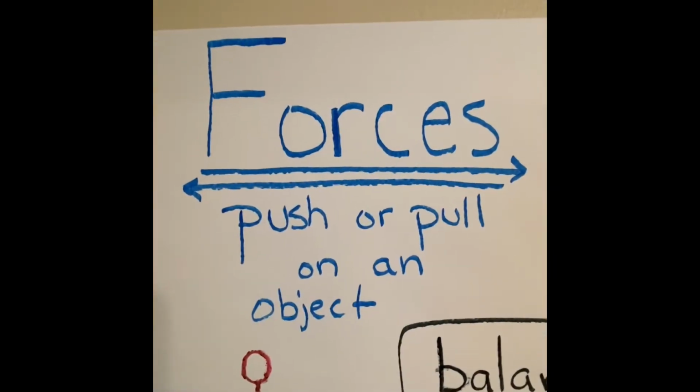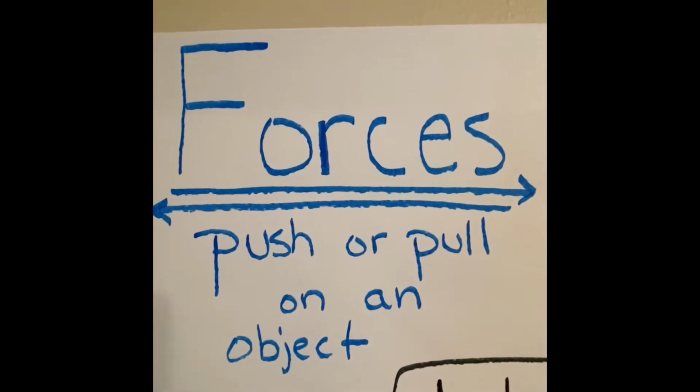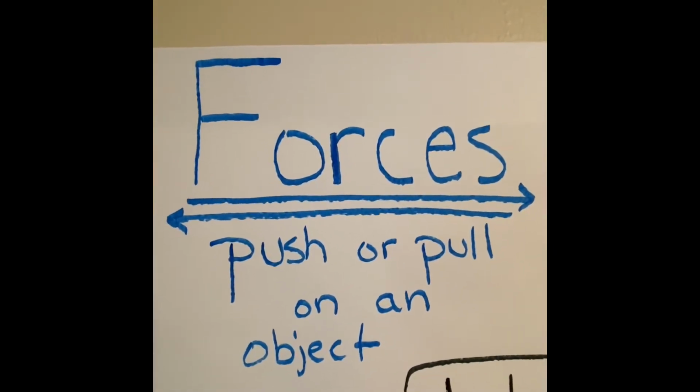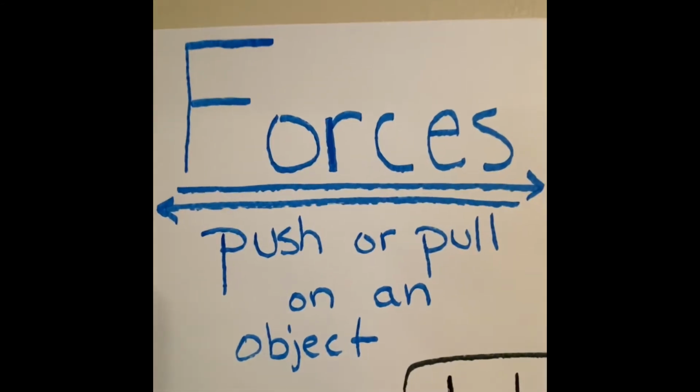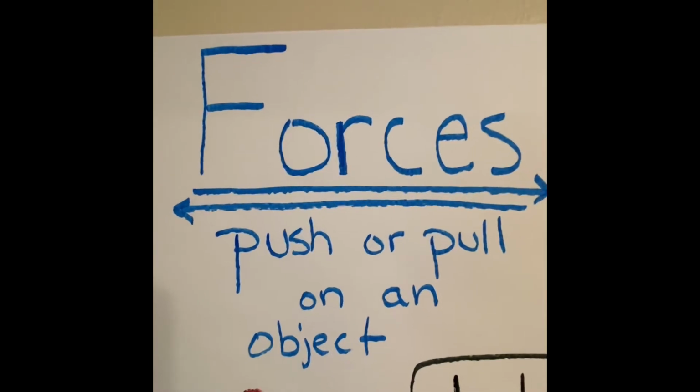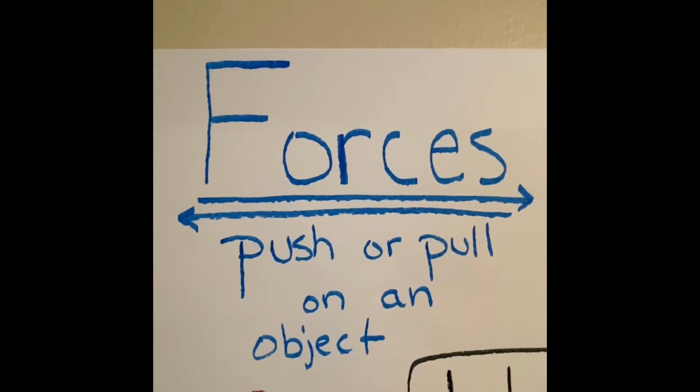I'm here today to help you out with a review of last week's topic, which happened to be forces. So let's go ahead and recap what we've done. Forces are a push or pull on an object, and these forces are indicated with arrows. Keyword there: arrows indicate a force that's being applied.